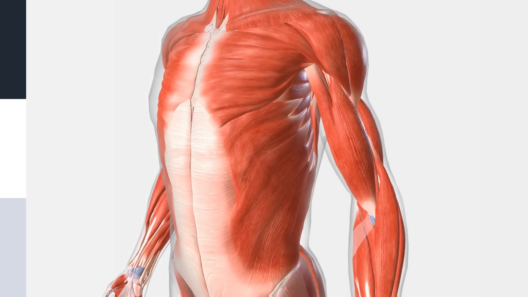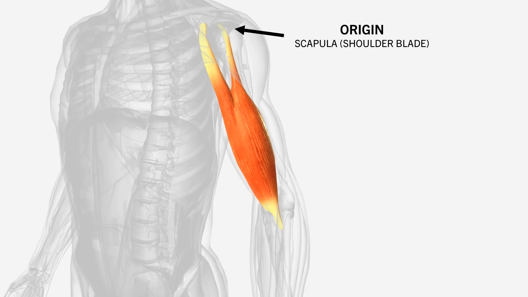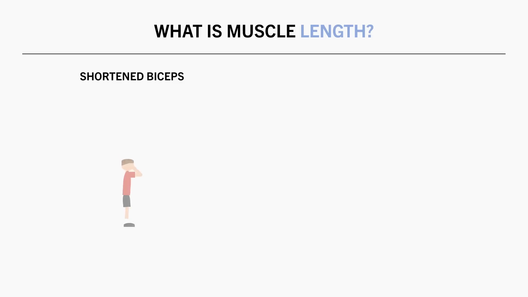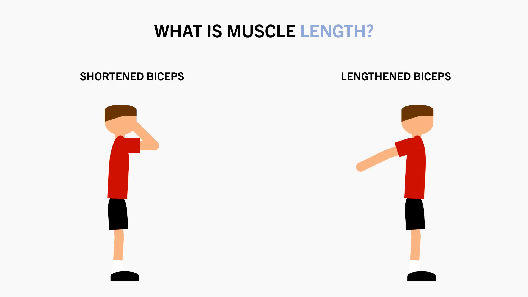As an example, let's look at the biceps. Both heads of the biceps originate on the scapula or shoulder blade and insert onto the radius, one of the forearm bones. So to completely shorten the biceps, we would need to flex the elbow and flex the shoulder, as if doing a front double bicep pose. And to maximally lengthen the biceps, we would need to extend the elbow and extend the shoulder, as if reaching our arms behind our back with a straight elbow. This also relates to resistance training, as we can intentionally manipulate muscle length via exercise selection, range of motion, and technique.